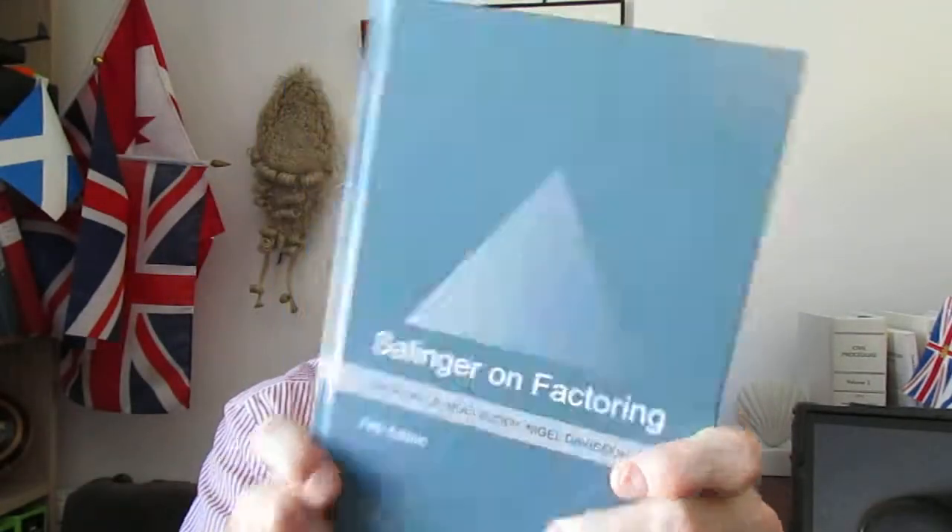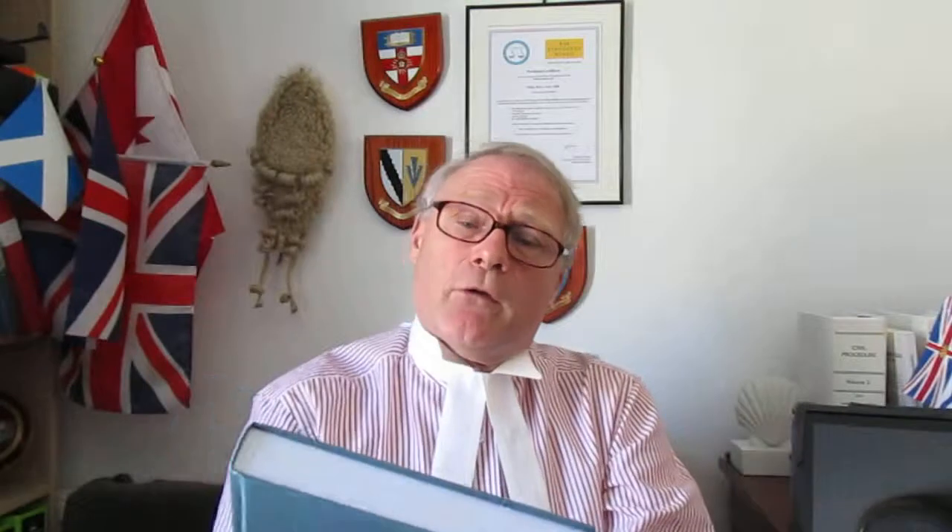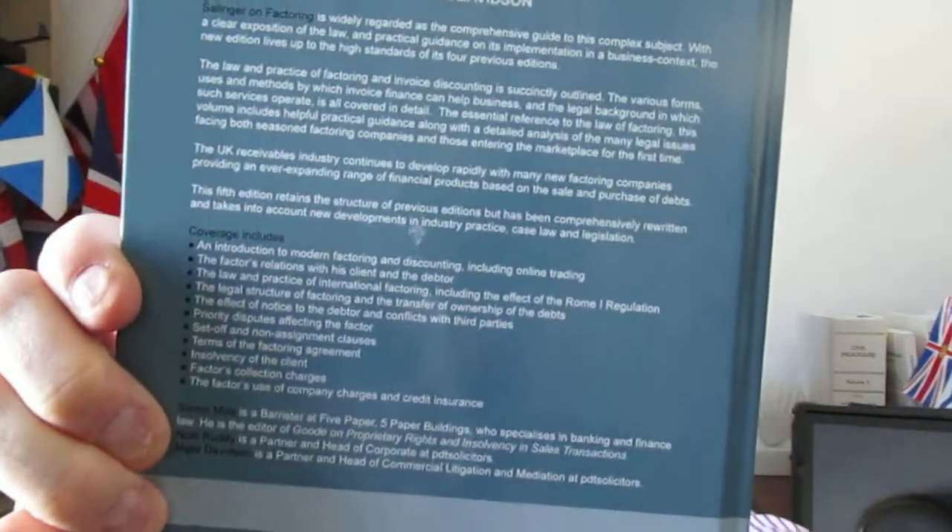This is an important book. It's not a big book at all, but factoring is a very important area. It's a hardback — Sweet and Maxwell hardback. On the back there's some basic information which explains what the book is and lists the various covers. The index at the back is nicely set out and it's paragraph-numbered rather than page-numbered. There's actually a lot of detail in the index, and then there are seven appendices with diagrams and all sorts of interesting things explaining how the system works and what a factor does.